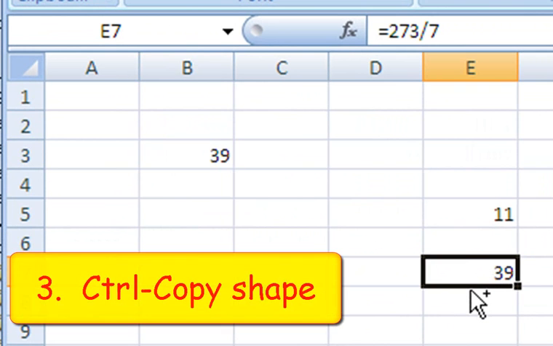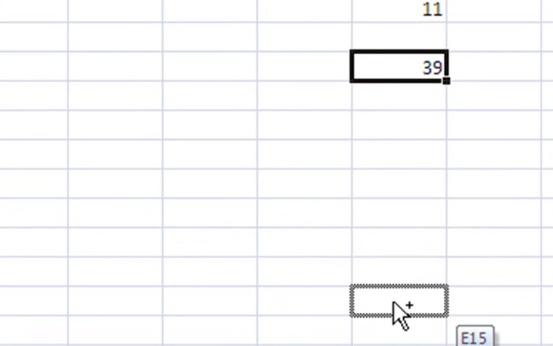Watch what happens when I hold down the Control key. Do you see that? It's got an arrow. It's got a little tiny plus sign that says, hey, you're going to copy this thing. And you're not going to move it now. I'm going to hold down the mouse and I'm going to move it to or copy it to a new place and let go. Hey, look at that. Control copy is different than using the copy handle. Now we know 3 shapes: move, copy handle copy, and control copy.